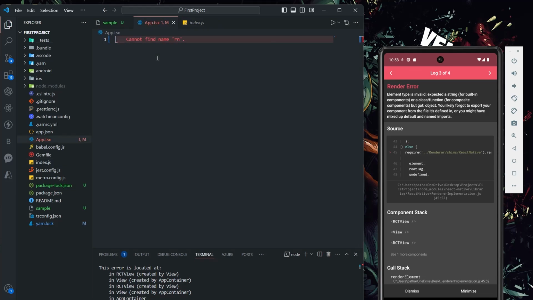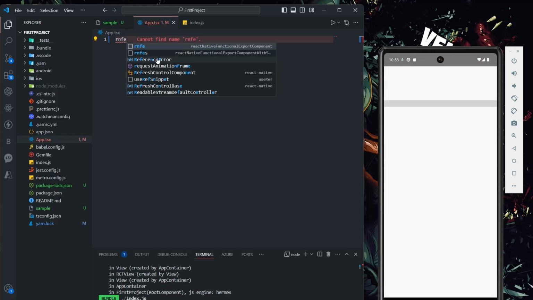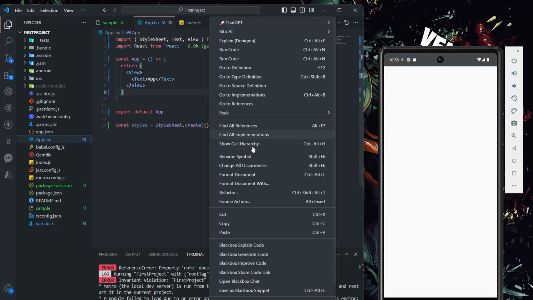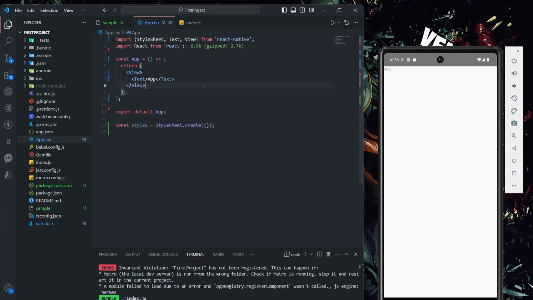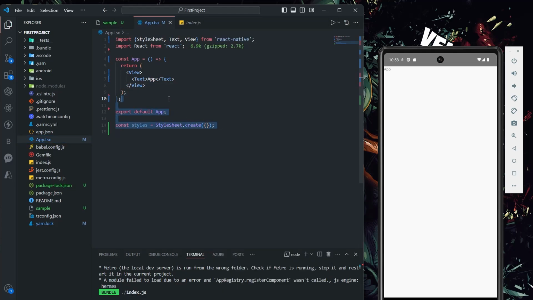Let me create one function here, rnfes. As I said, this is an extension I'm using. See what I did: rnfes, where r means React. Let me write it here. This means comment, we all know this. Fes is the extension I'm using. I'm going to tell you how to create this in short instead of writing this whole bunch of code. R means React Native shortcut, functional, React Native function, export style sheet.